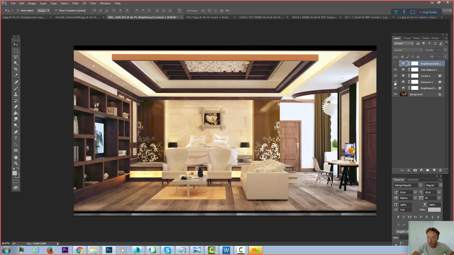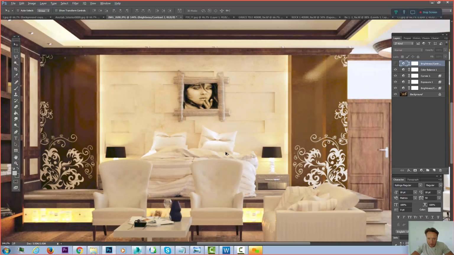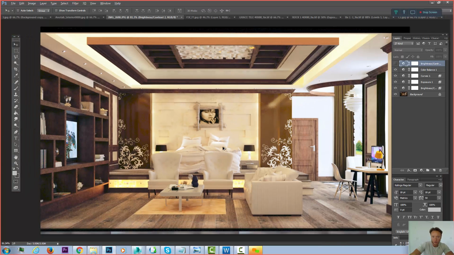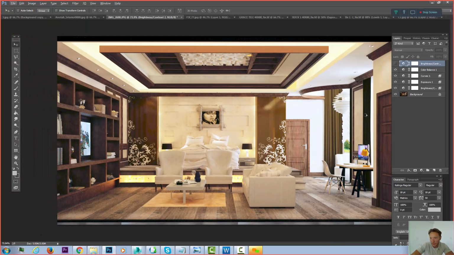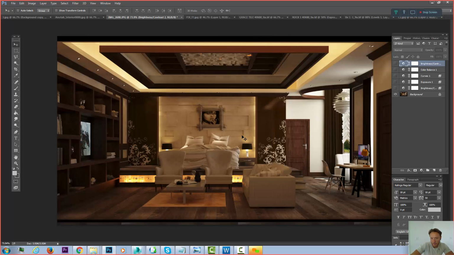However, by adding all of those effects, some of the stuff here got a little bit overexposed. There is not much you can do with a JPEG when the stuff is getting overexposed like this. You have to have your render right from the beginning, from the raw side.